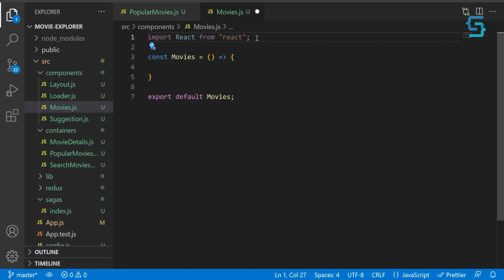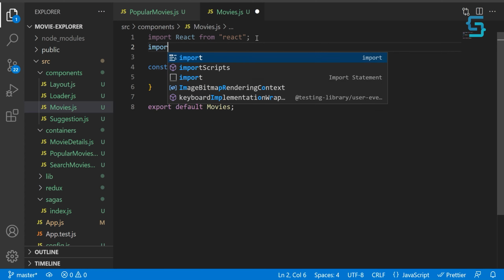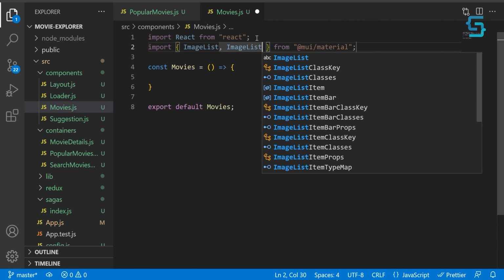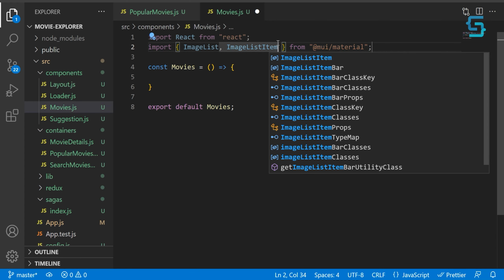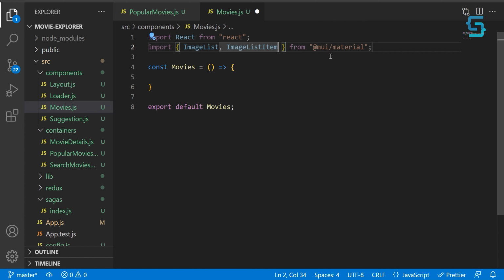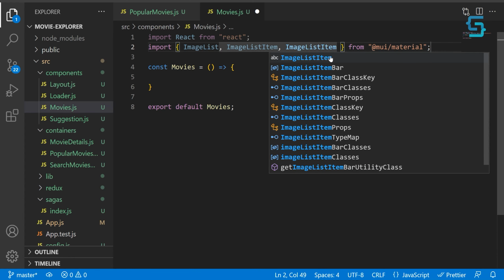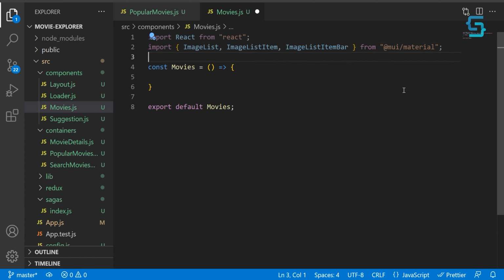So here in the import section, let's import image list item, and we need image list item bar for the caption on the bottom. Sweet. Now we can place this image list in our component.